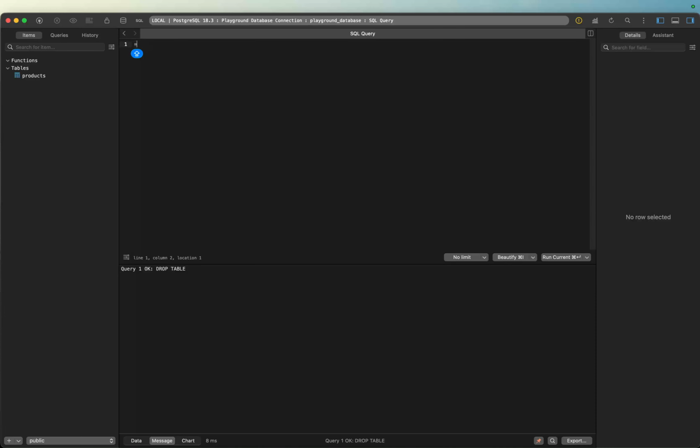I don't know if we can be able to do that here within the database itself, but let's try saying drop database, and I'm going to read this database name here, which is called playground_database, like that. Cannot drop the currently open database.